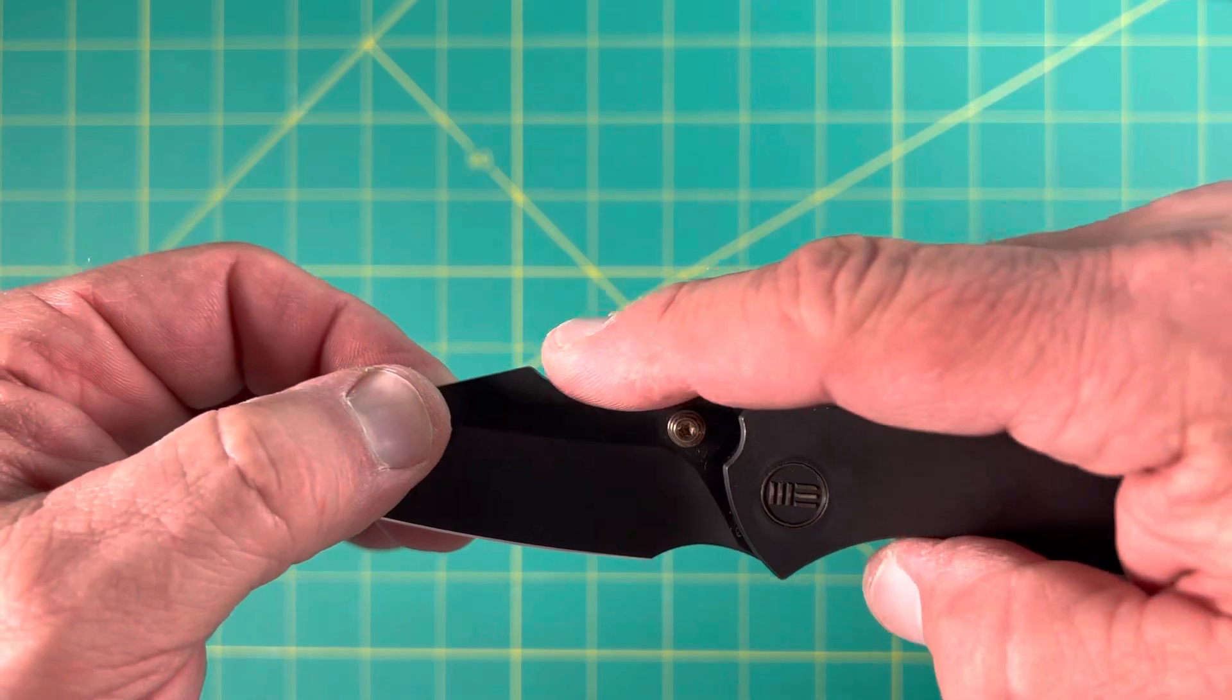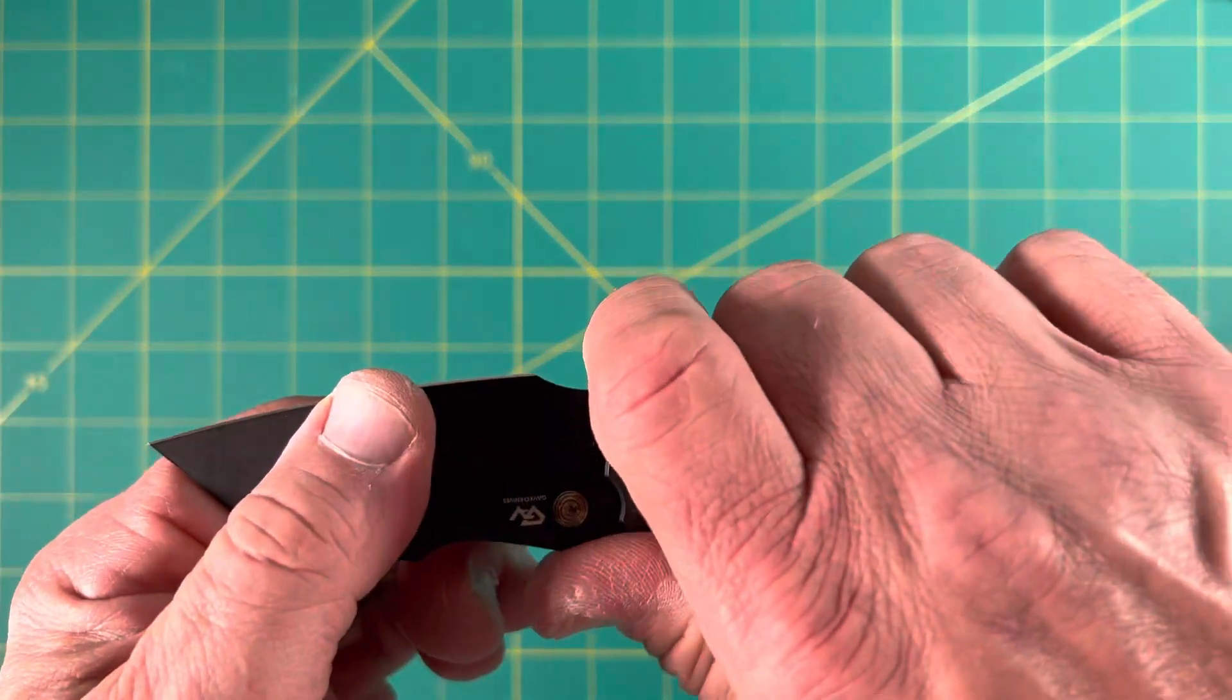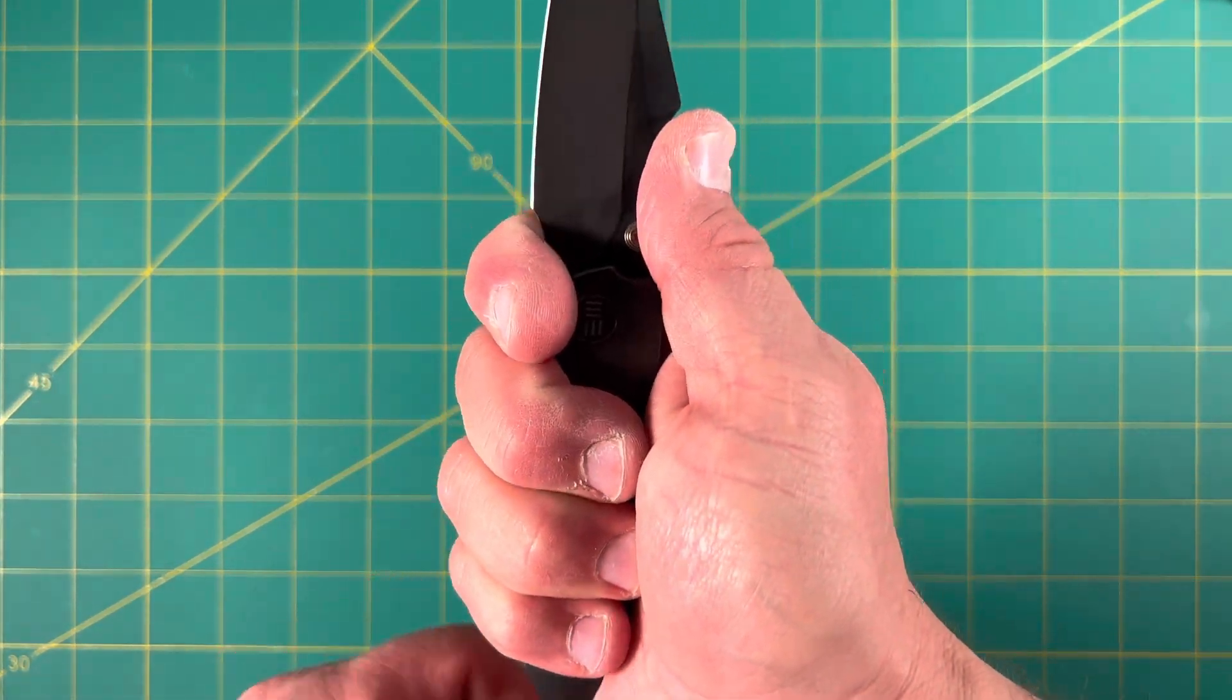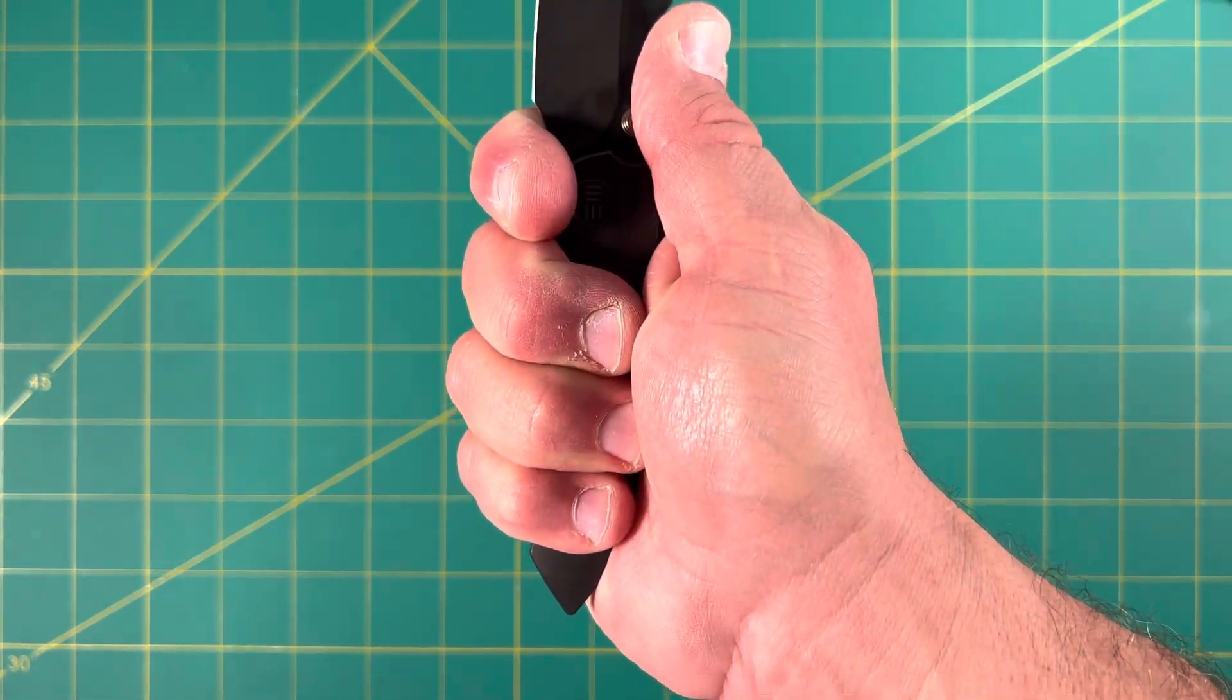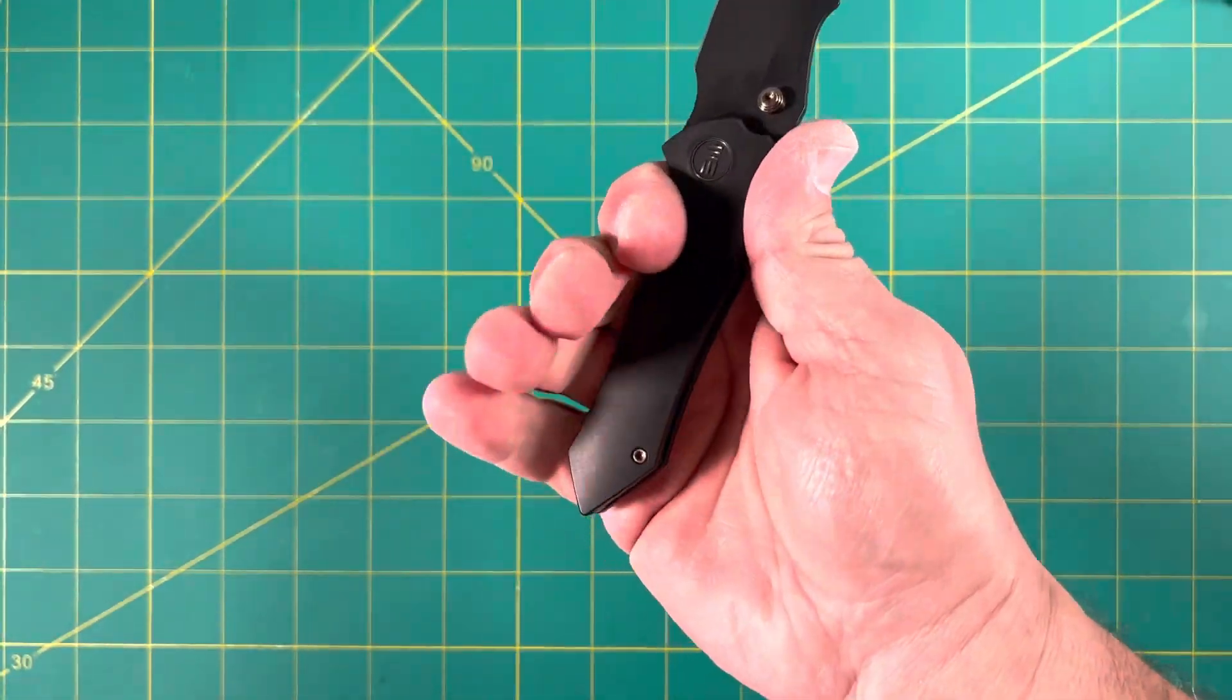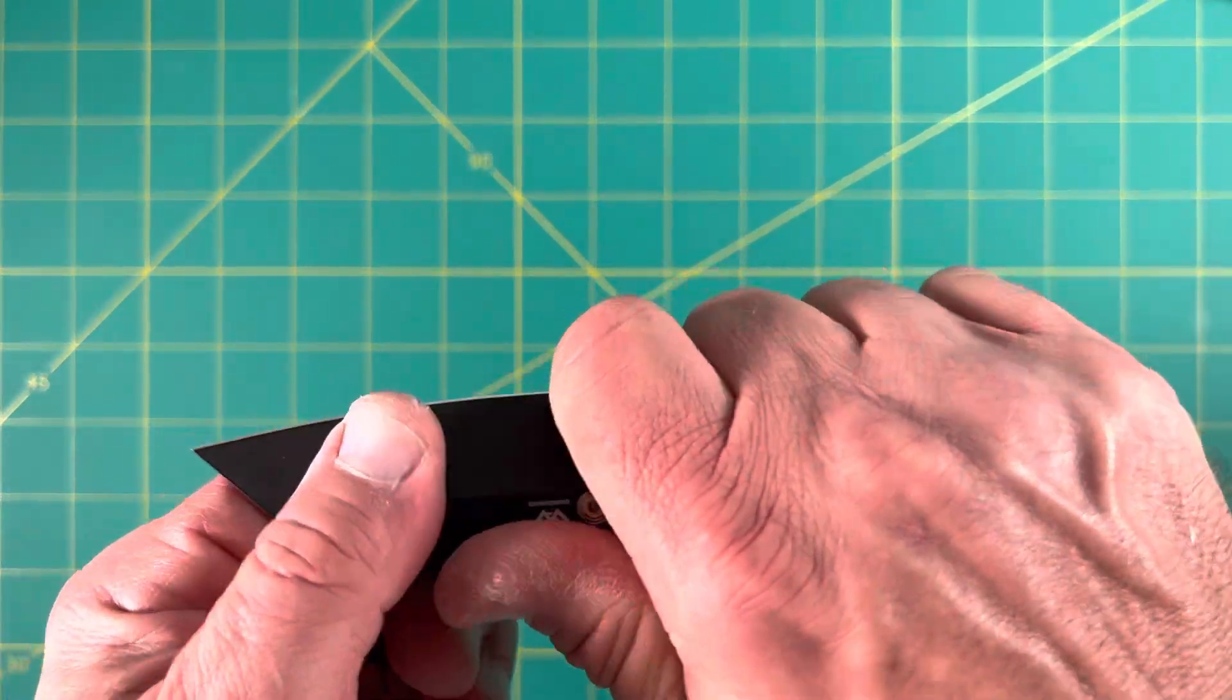It has this wonderful finger choil, so really great for holding this knife right like that. You get a great presentation so that even if you have medium or large hands or extra large hands, I think you'll have a full grip. Definitely fits well for my hand. I definitely get a good grip, but this right here works really well.